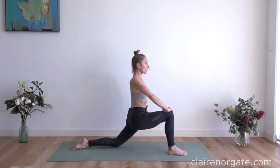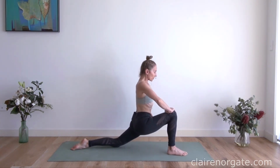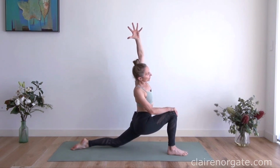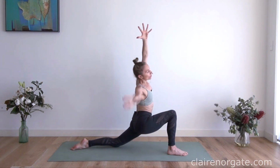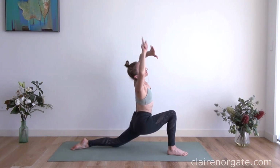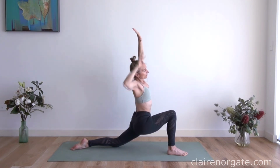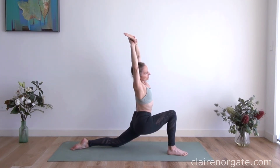So lengthen your spine. Press the back hip bone forward. Left arm reaches. Gently let yourself stretch to the side. If you want to, you can grab a hold of that wrist. And the idea is to pull it up diagonally. So you still want to keep some space on the right side of your back. So as you do that lateral bend, there's a lift up and out of it.